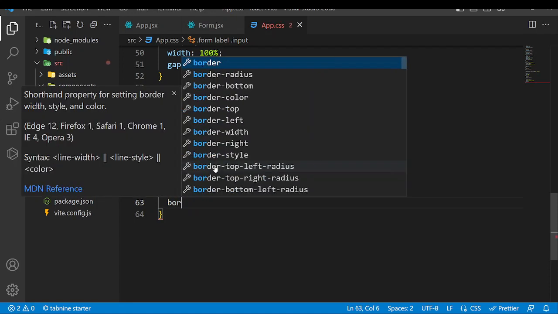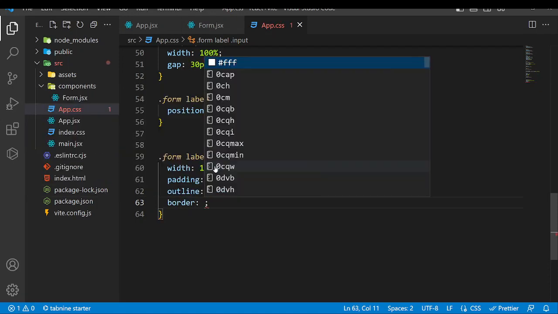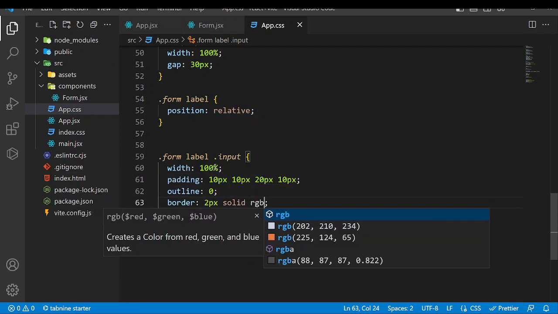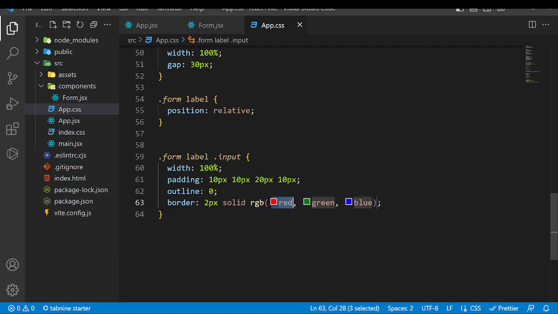Then border I can say 2 pixel solid RGBA. Then red is 105.